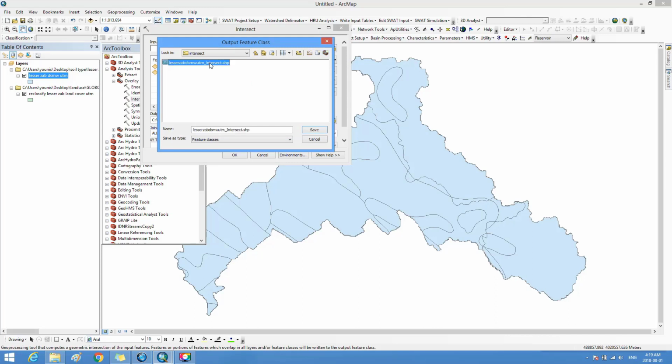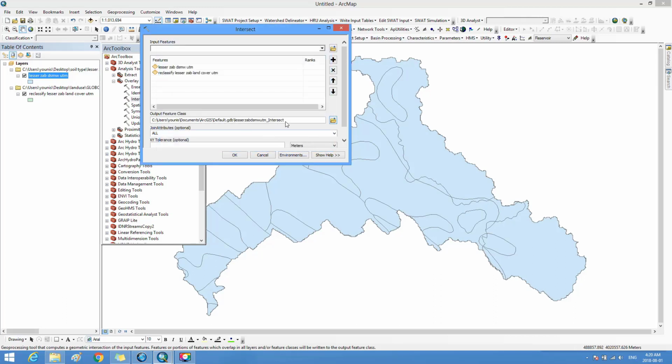Then we type the save name, which is laser zap DSMWUTM-intersect. Then we press on save. Then we press on OK.